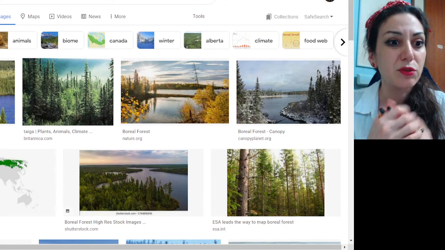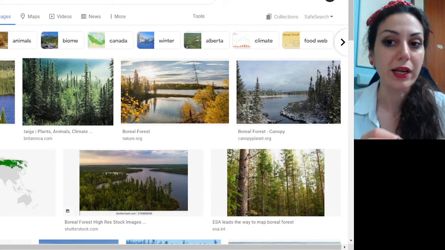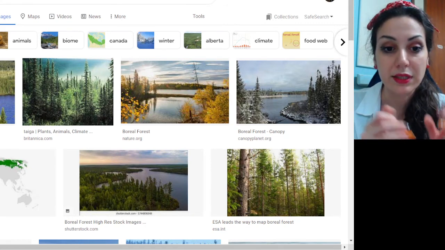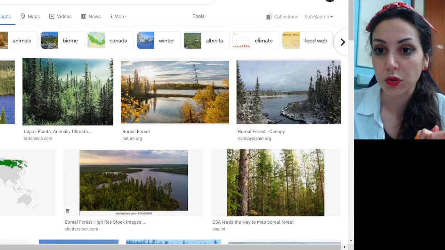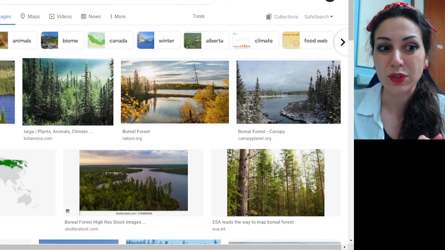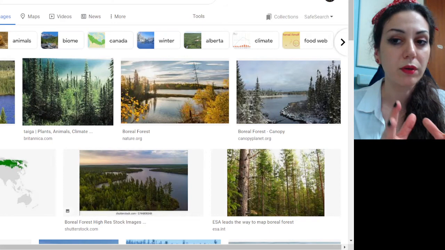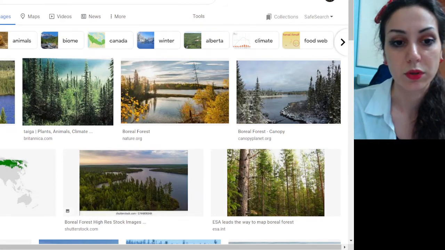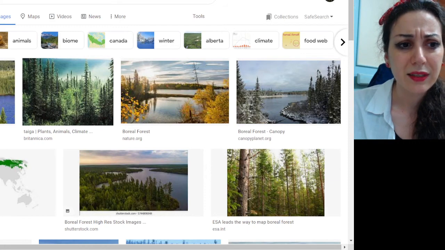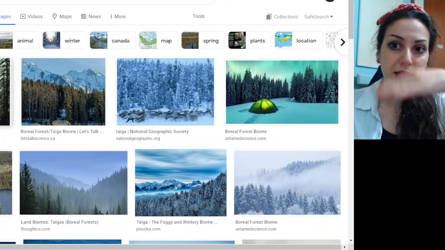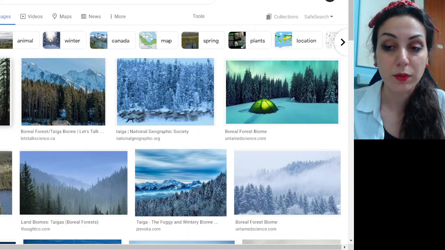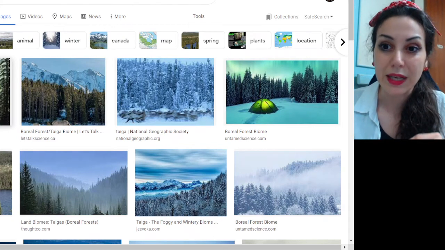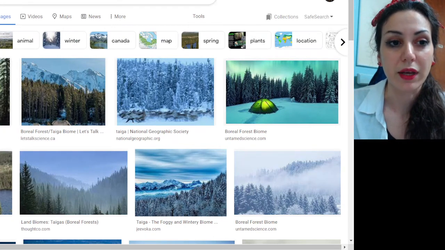And as you might guess, they're not going to have a great growing season. So they still have to deal with it being pretty cold, pretty difficult to grow. So they tend to grow more slowly than similar trees in other areas around the world. It's also called the taiga. The boreal forest extends around some different regions around the world, so we end up with some different names sometimes for the same thing.